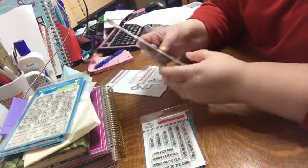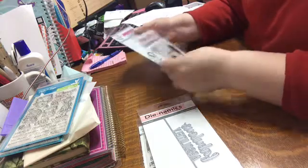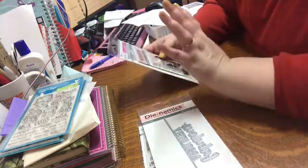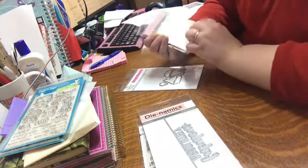So that's why I snagged this. A really good price on My Favorite Things. You don't normally find it so inexpensively. Also from the clearance section, another My Favorite Things set that had been on my wish list for years, and I just never took the plunge because I didn't like any of the prices on them.